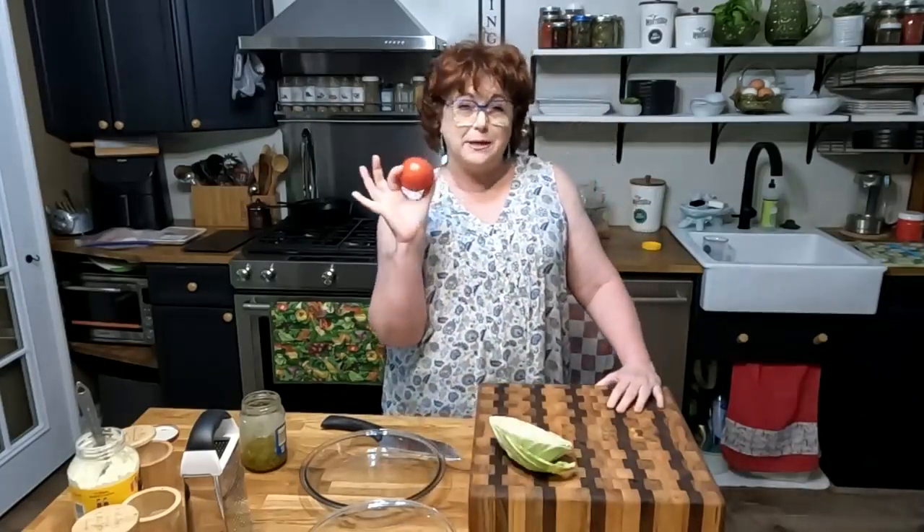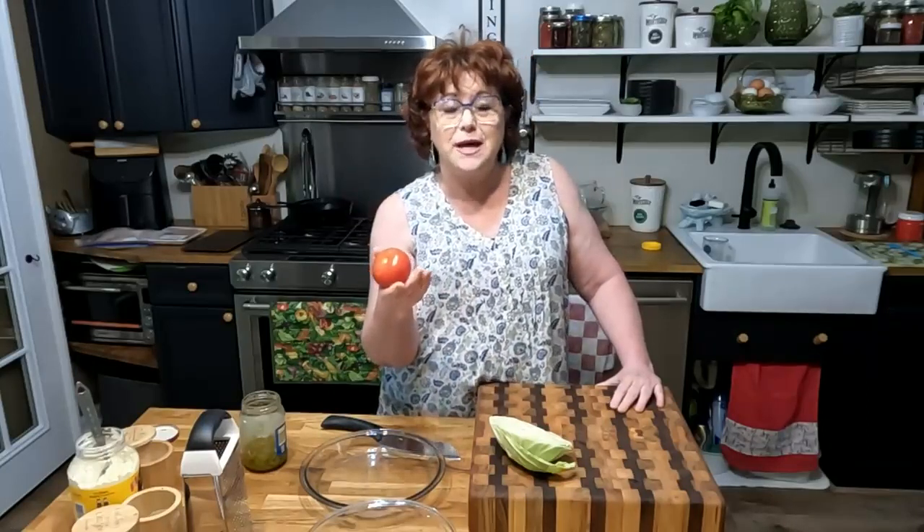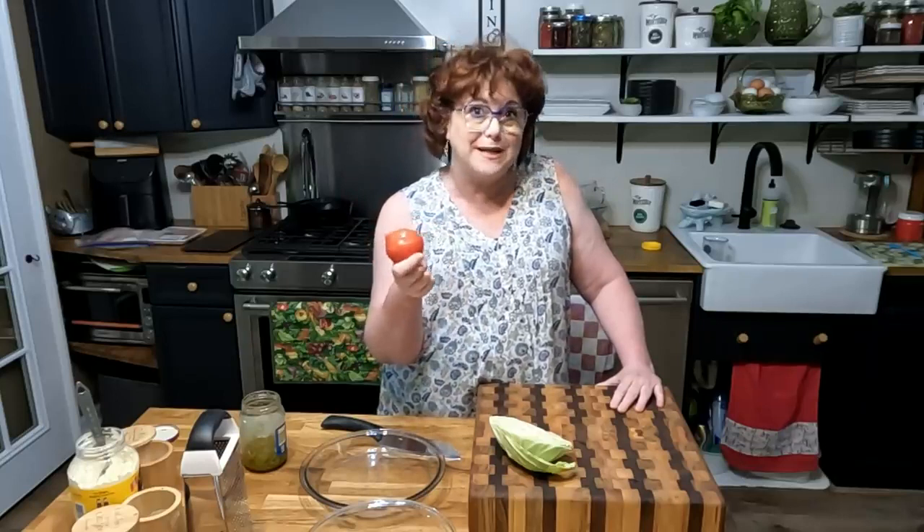I'm thinking about putting a little bit of tomato in mine. It's not in the recipe and it's optional, but I can remember my mother chopping up a tomato and putting it in her slaw to make it pretty. You truly can't taste the tomato because the cabbage is so strong, so if you want to do that, by all means go right ahead.